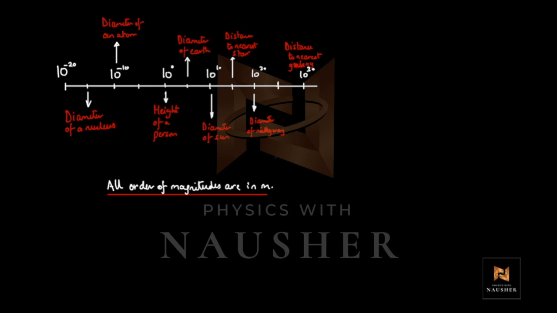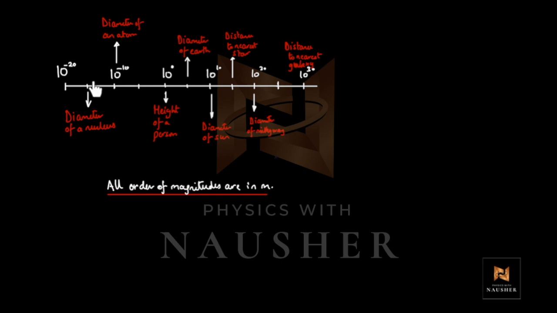For example, estimates are always important. Even in A levels, they're important. So this is a scale. As you can see, these are powers of 10. Powers of 10 को हम कहते हैं order of magnitude, and all of them are in meters. तो पहले तो आपको ये scale याद होना चाहिए. 10⁻²⁰ और ये 5 के interval से बना हुआ है: -15, -10, -5, 0, 5, 10, 15, 20, 25, and 30.